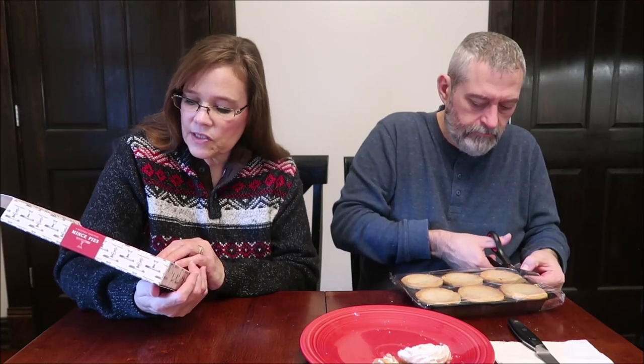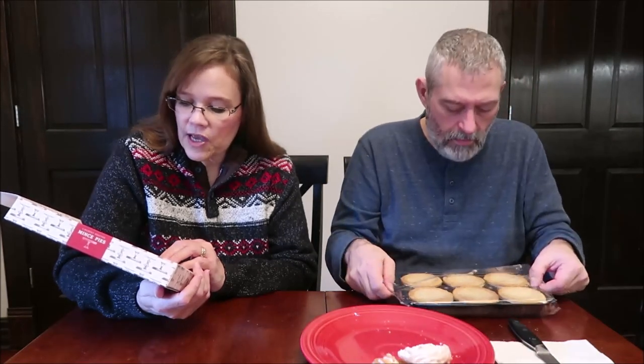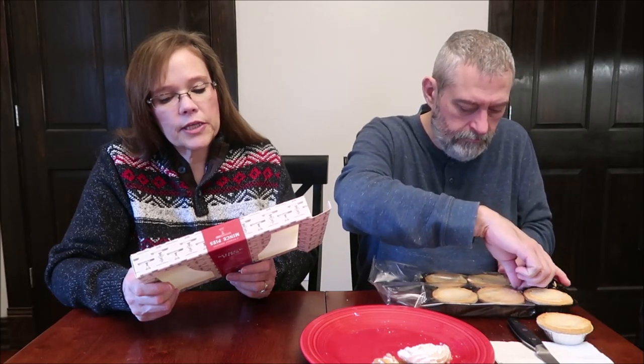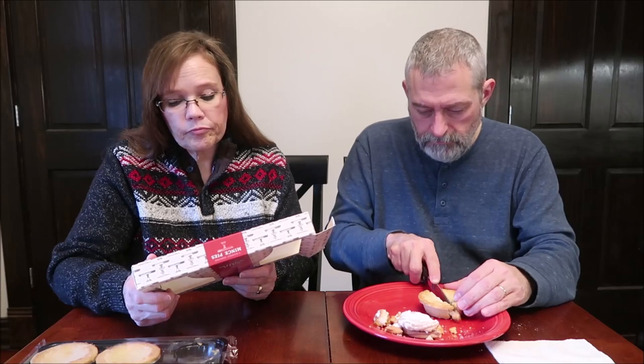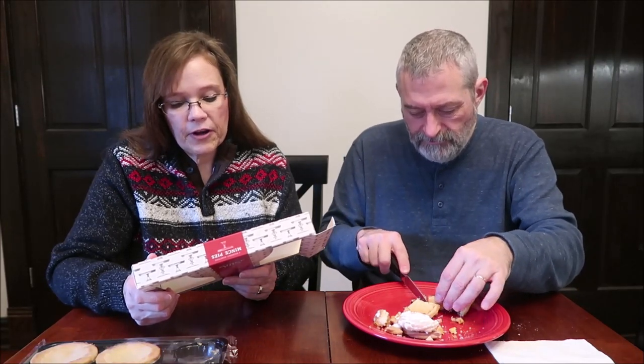So this is $9.99, but you do get six mince pies. It's deep-filled with a spiced fruity mincemeat containing plump raisins, currants, apples, and candied citrus baked in Wells. We've partnered with Burt's Biscuits and Cakes, one of the longest-established premium bakers in the United Kingdom, to bring you these festive and rich mince pies — deep-filled with an 18-month matured mincemeat filling using artisan methods. It may be eaten warm or cold. You can heat your oven to 350 degrees, place in the center of the oven for 10 minutes, and serve with brandy butter or cream. Mincemeat filling can be very hot after heating.